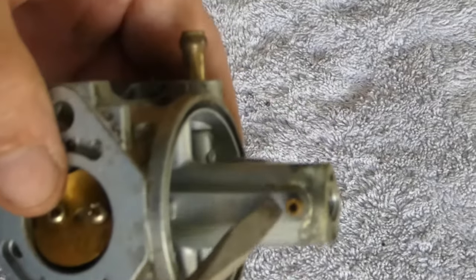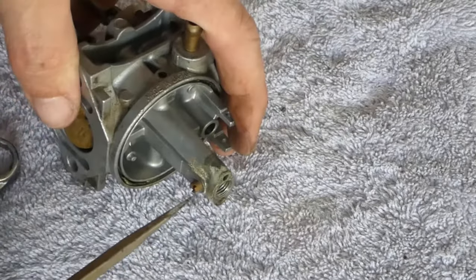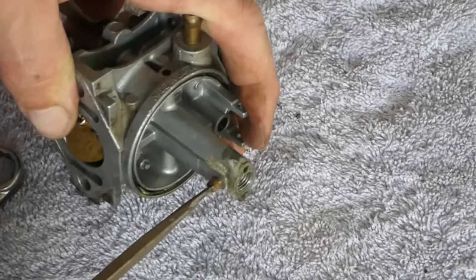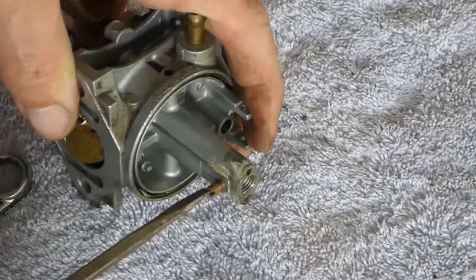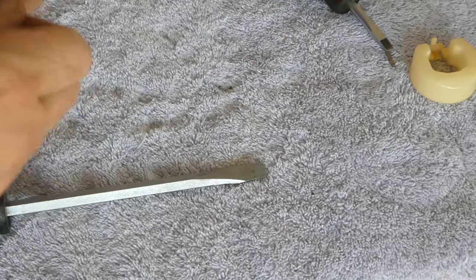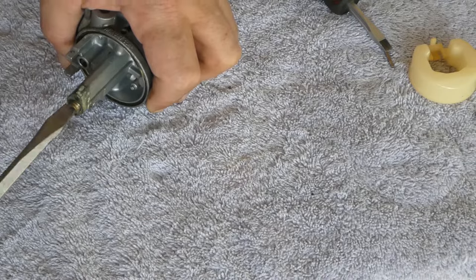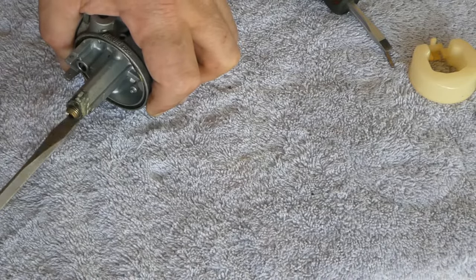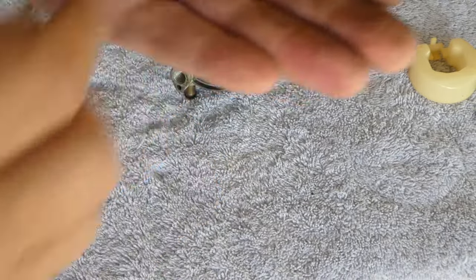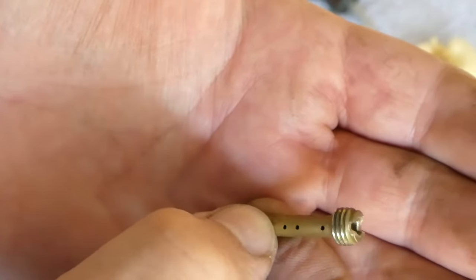Now we are going to identify our main jet and nozzle. These are located in the center post. On this carb, the main jet is on the side of the post — another common position is in the center hole. We will remove this and place it to the side for now. A note of caution when removing these pieces, which are often brass: use a tight fitting screwdriver and brace the part well when removing. They can often be tight and are easy to round over. The next piece to come out will be the nozzle or emulsion tube. If your main jet is inside the post, the nozzle may just fall out or be pressed out with light force, but they can also be screwed in separately. When the main jet is on the outside of the post, the nozzle will likely be screwed in. In this case, someone has been into this carburetor before and rounded over the screwdriver slot, so special care will need to be taken to get it out. If you run into this, you may want to replace this part.